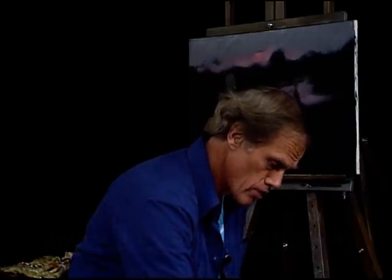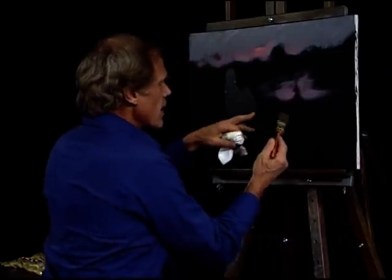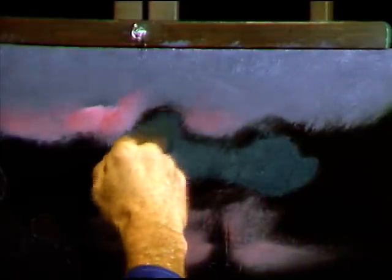Okay, we'll come now with the cloud color, the two black and one Prussian blue into white. I'm going to use the dry brush. There's just a slight amount of cleaner on this as I used the Terps, cleaned it. It has just a little bit of moisture, so this will work just as is. The height of the cloud will be highest on the right side to balance up that rhythm that you have with the lady and the girl on the other side.